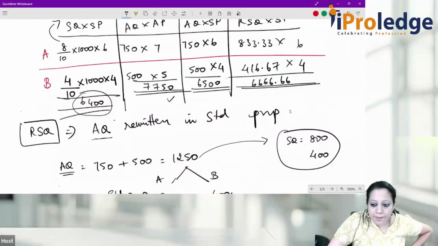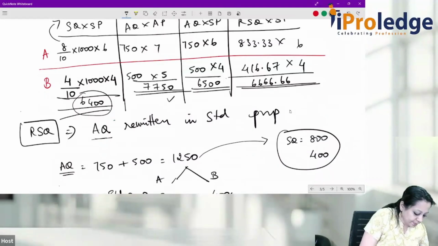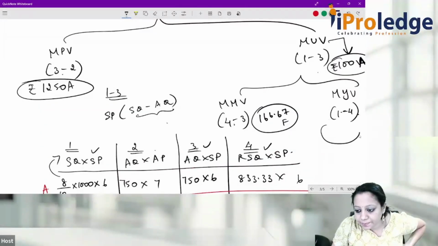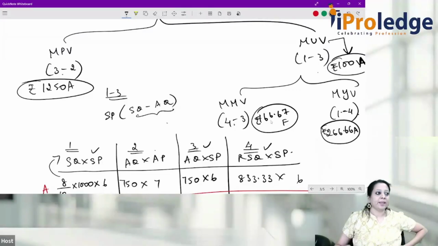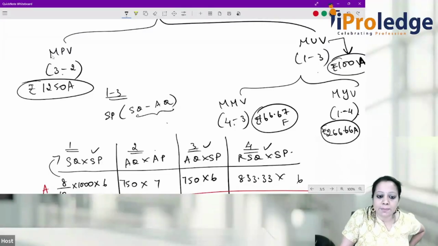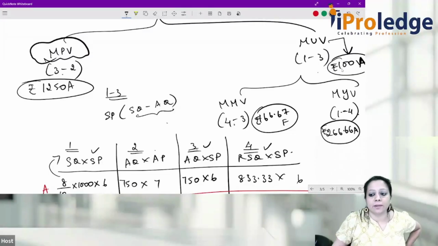4 minus 3. Okay. Then 1 minus 4 is it 266.66? Yes, ma'am. 266.66 adverse, isn't it, students? So, yes, ma'am. That favorable F or A adverse, you don't have to write favorable fully. If you write F, it is sufficient. A, it is sufficient. But this you have to expand. All these words, you should expand.